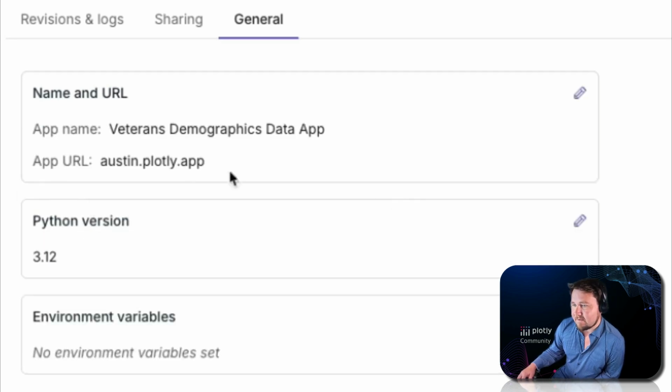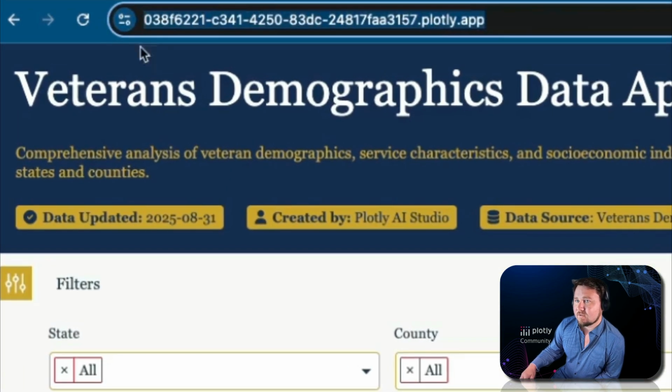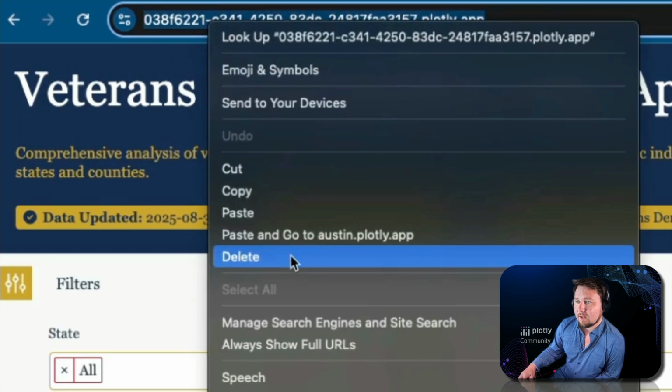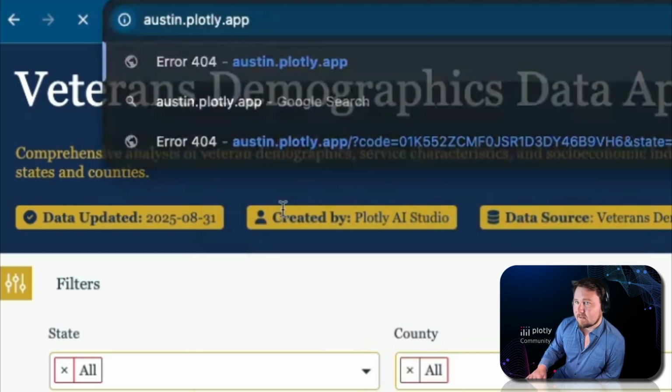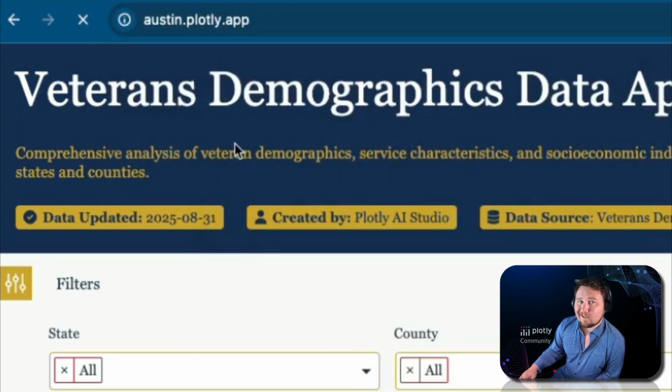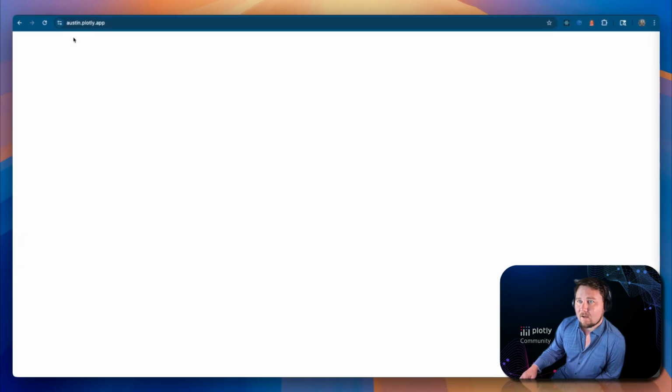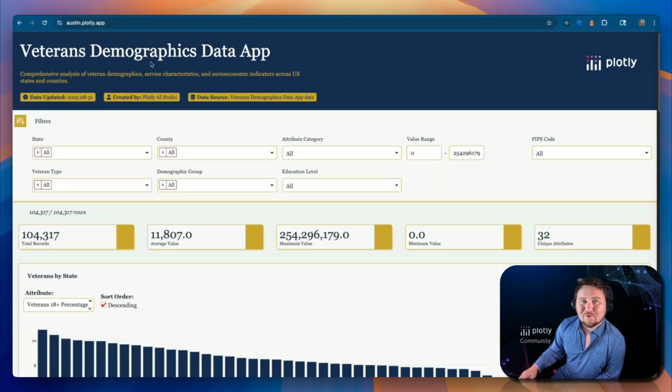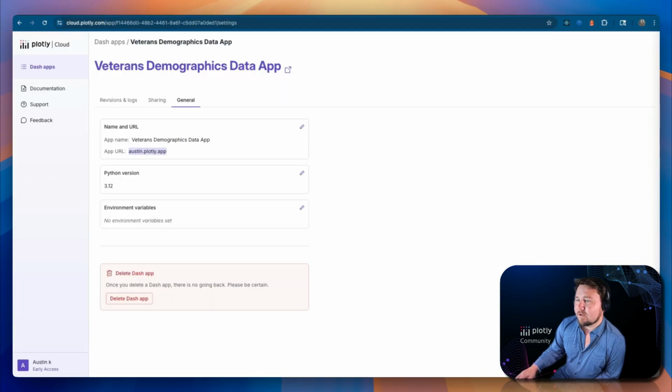And if I save it, that's going to be the new URL that anybody could go to find the application. So here it is using the old URL, and if I paste in the new URL, it's going to bring up the same page, as you will see, but it's a better looking URL. So yeah, that's pretty cool. So with that, it's that simple.